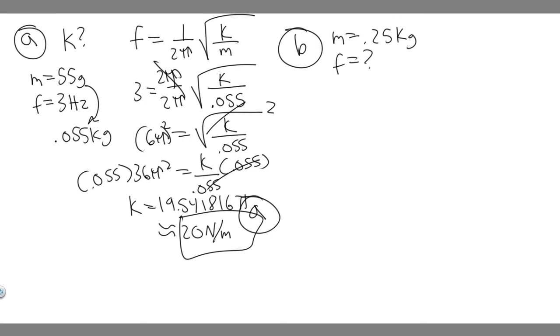We know the constant k is going to be the same for both. Since they're the same for both, we have k, we have m, and we can just go ahead and solve for frequency. We just got to plug it in again. Frequency equals 1 over 2 pi multiplied by the square root of k over m.